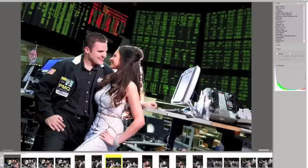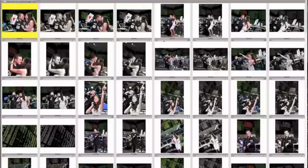So let's keep cruising through. I want to keep these short and sweet. Here you go, just a different composition looking at them. I'm addicted to backlight. I've got to tell you, it's just amazing. I love it because it pops them off the background. I could have done this shot with just one front main light, up high, nice, diffused, looking great. But then they would kind of blend in. They both have dark hair. Their heads would blend right into this background. I want something, again, to create that illusion of depth and space. So I use a backlight a lot. It's not just for in the studio anymore. Use it on location.